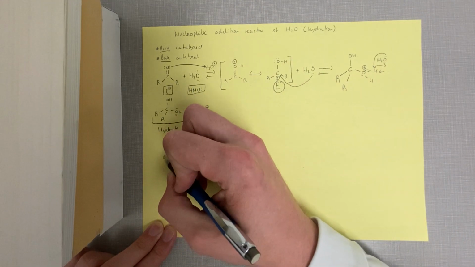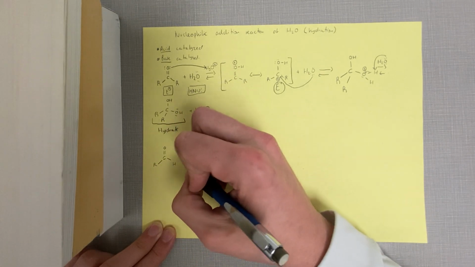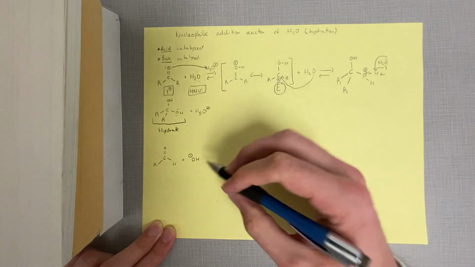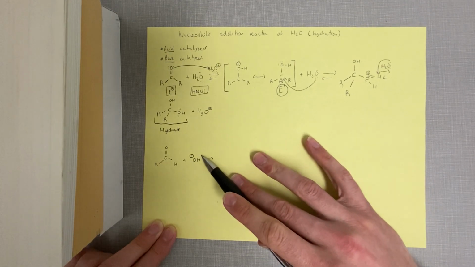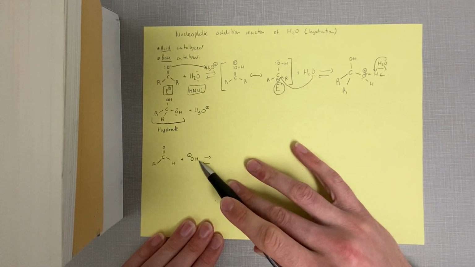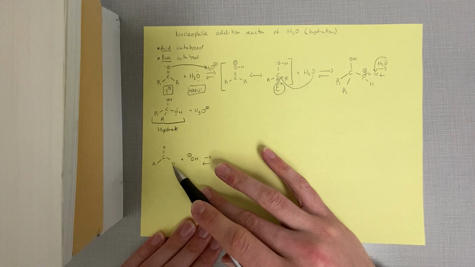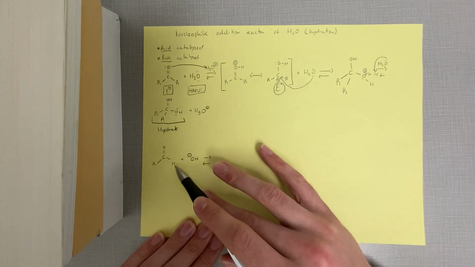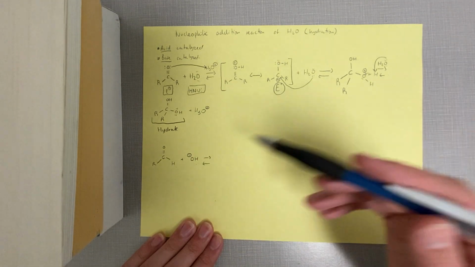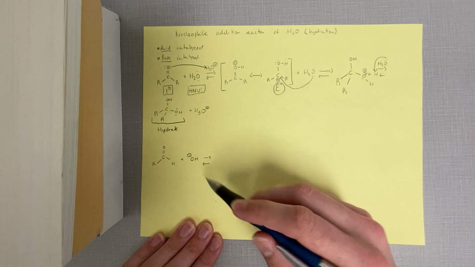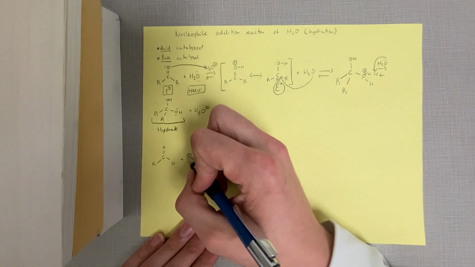Let's now do the exercise with a base. So now, remember we said that anions are strong nucleophiles, and we know that now this is an aldehyde, so it will form a tetrahedral product. So with an anion as a strong nucleophile, the first step is the nucleophilic attack.